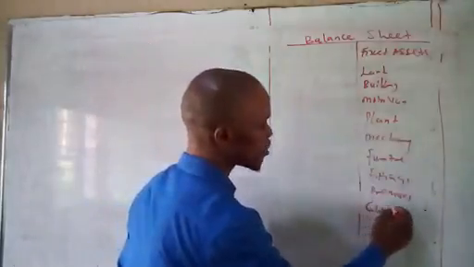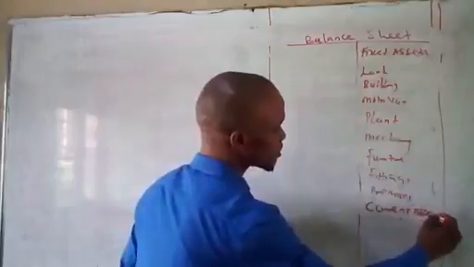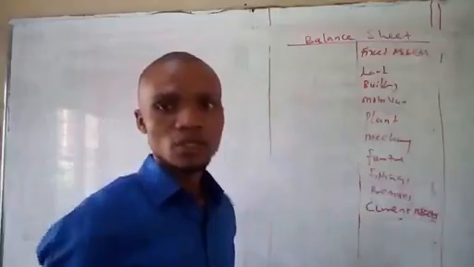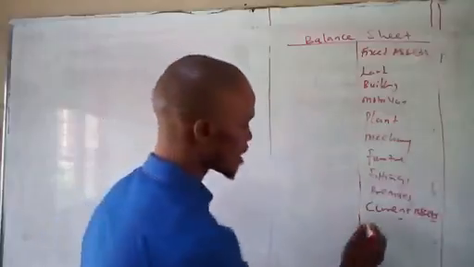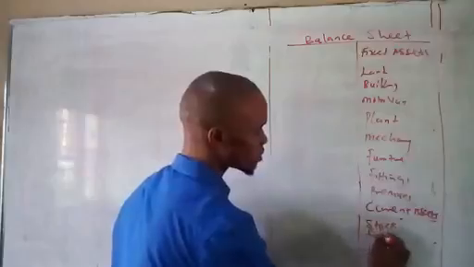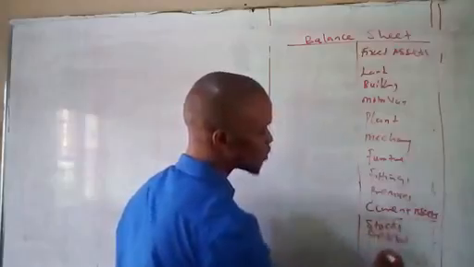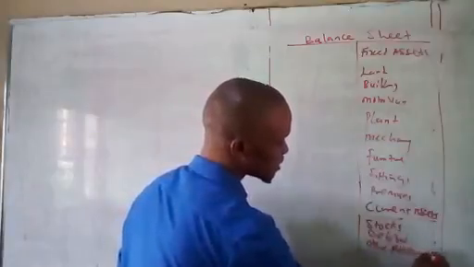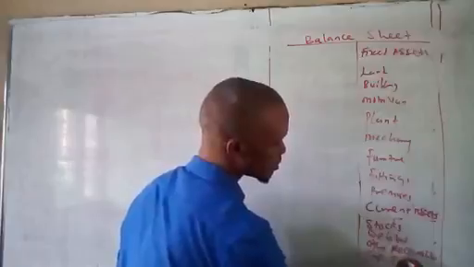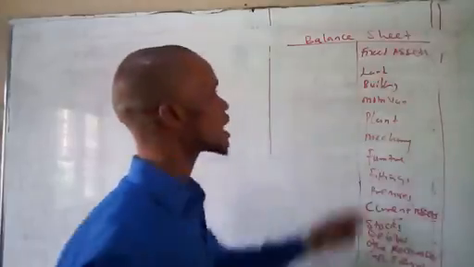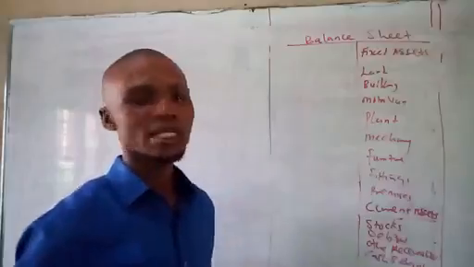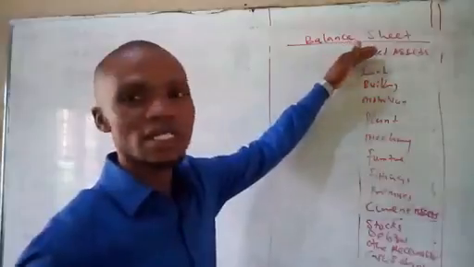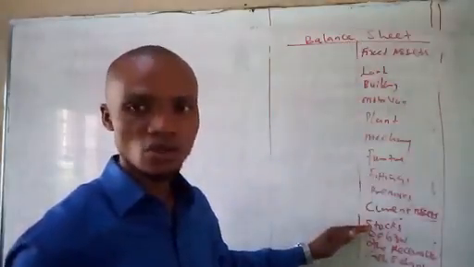And here also you now bring down your current assets. Remember, current assets are those assets that have what? Short-term lifespan. We have stock, debtors, other receivables, cash and bank. So these are the items that will be credited under the current assets of the company's financial statement. Remember, on the credit side we have the fixed assets, and on the credit side also we have the current assets.